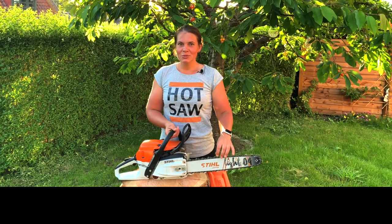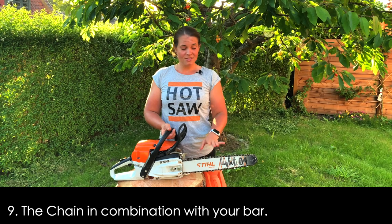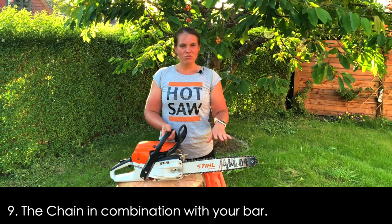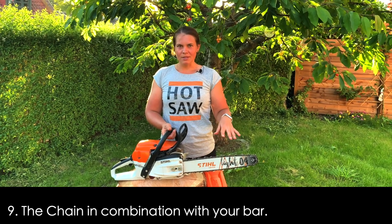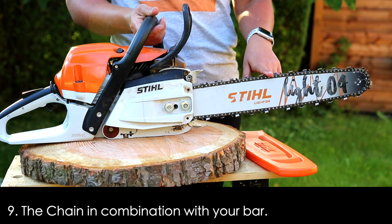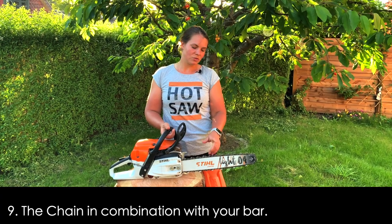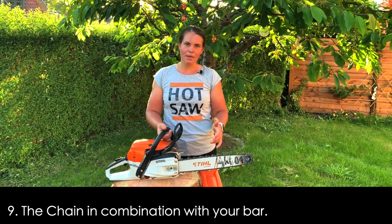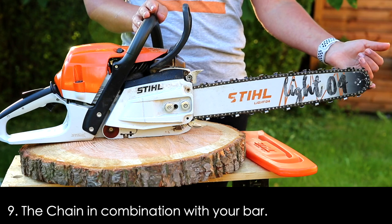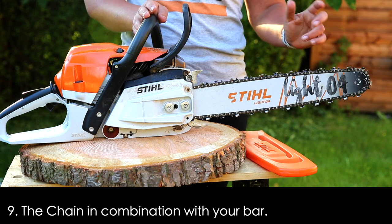The last two safety features are your bar and chain combination. Yes, the chain is actually a safety feature on your chainsaw. The real safety feature I'd say would be the depth gauge — making sure those are the correct height. If they're too low it'll be more aggressive and might kick back more. And also knowing your kickback zone back here, only using this part or that part up there if you're making bore cuts.